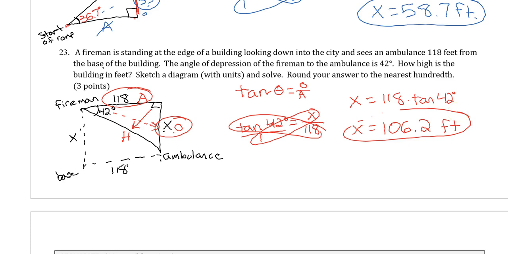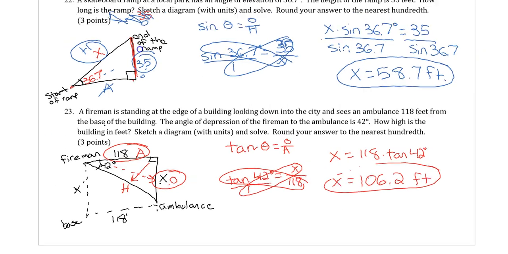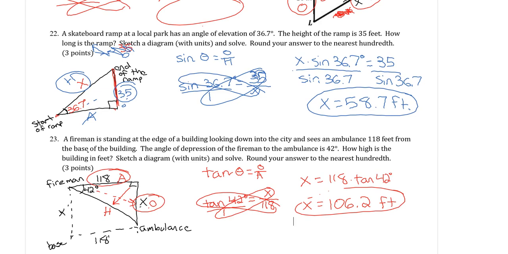Okay. One thing to note about these last two problems. These pictures are hard. I understand that. Draw a picture, label the picture, solve the problem. If your picture is wrong, you will lose a point. However, if your work is all correct based off the picture you drew, you will still get 2 points. Okay? So if you draw this nice picture, but things are not in the right place, but then you do all the rest of the work correctly, you're still going to get 2 out of the 3 points.